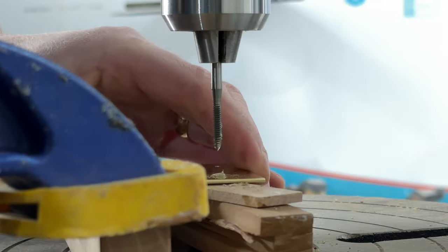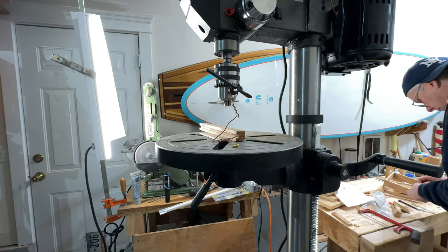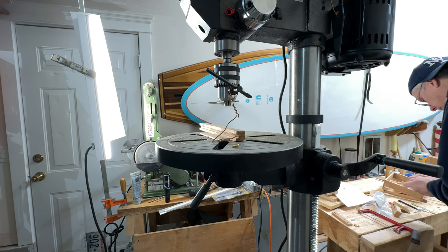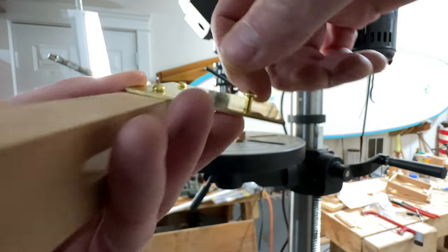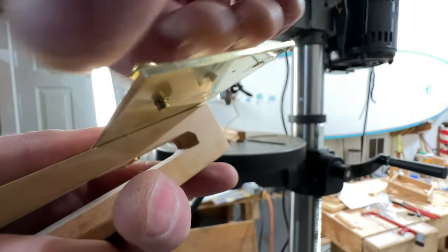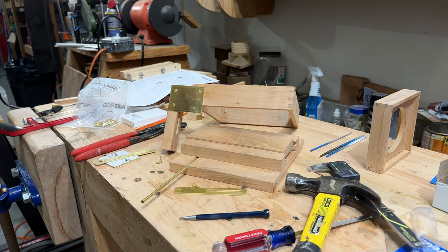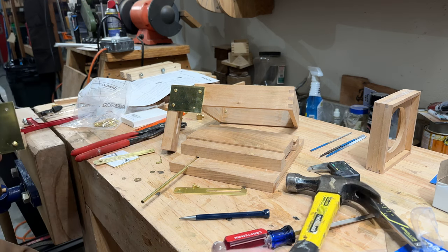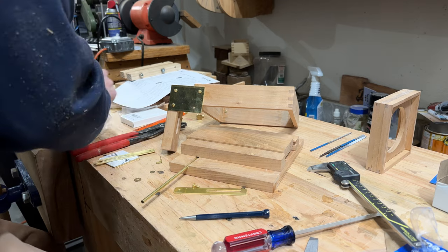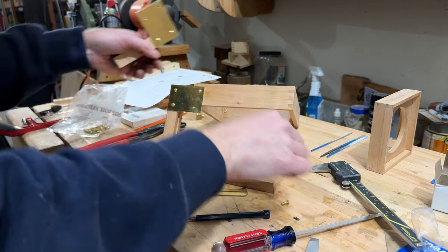Boy, this material is so soft. I don't know if that did anything. Let's try it. So I chased the thread for a minute just to see if I could make it better. And it is. It goes right in and out. Nice and tight. Now that the thread is cut, let's see if that works. Nice. Another successful thread.